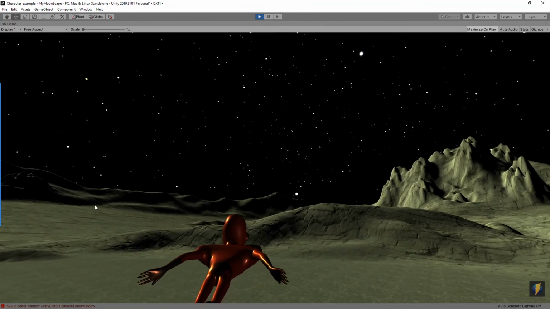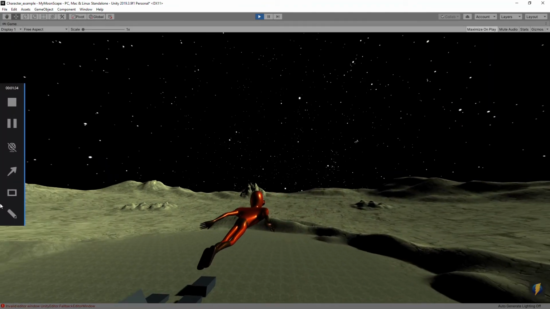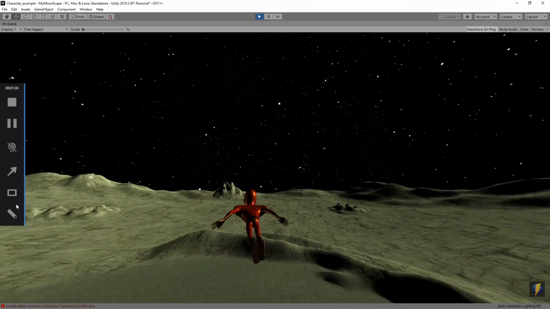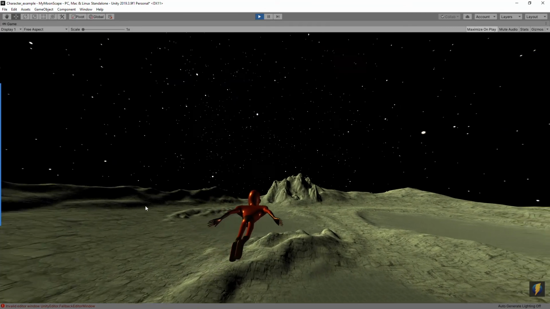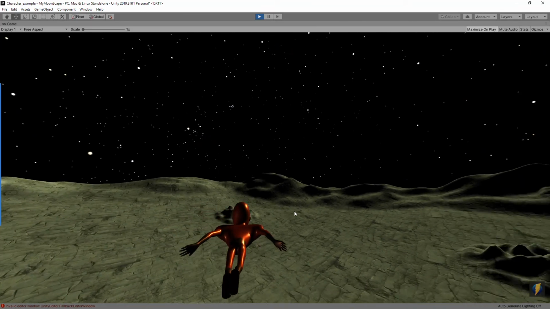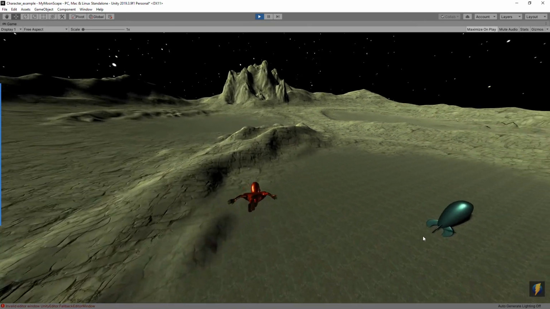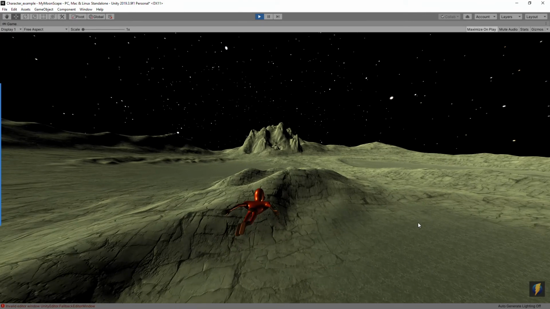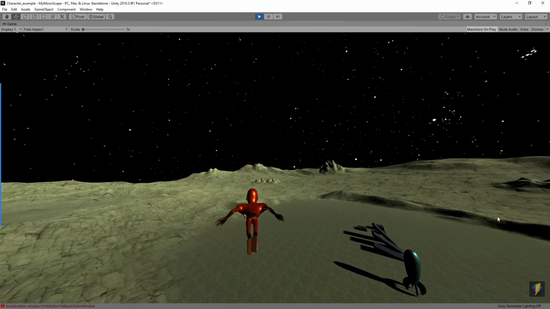The F key will put your character into fly mode. And if I wish to exit fly mode, I simply hit the F key again.